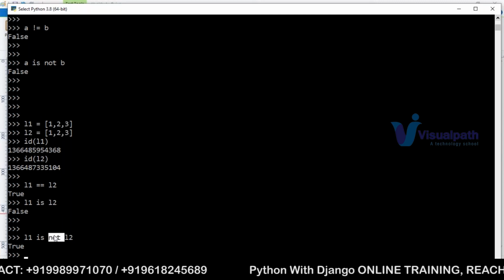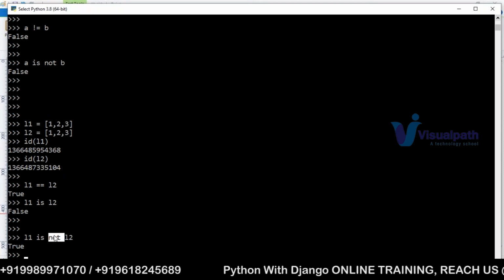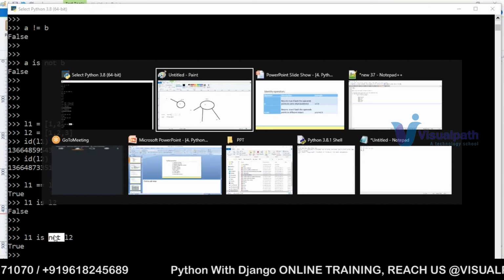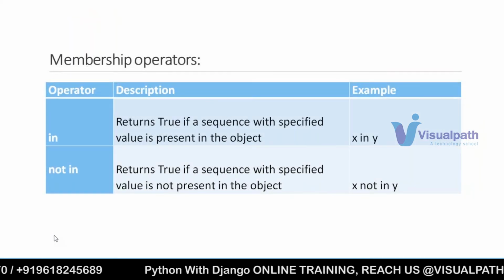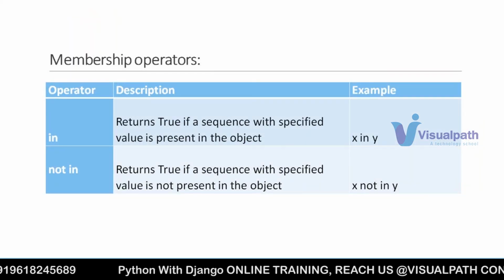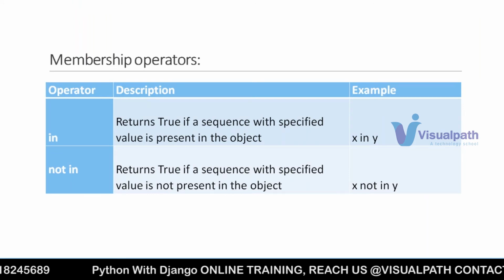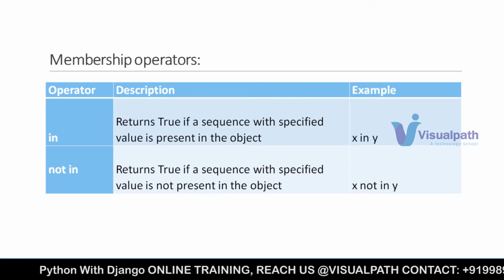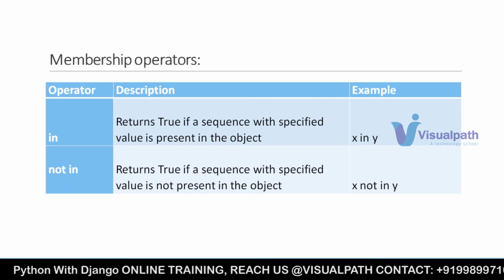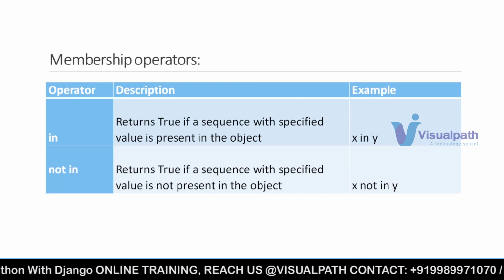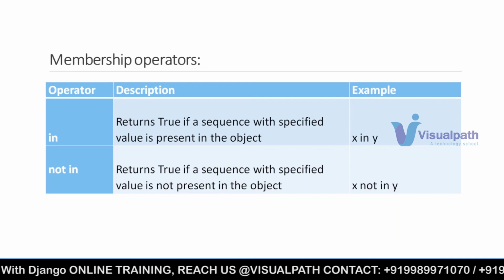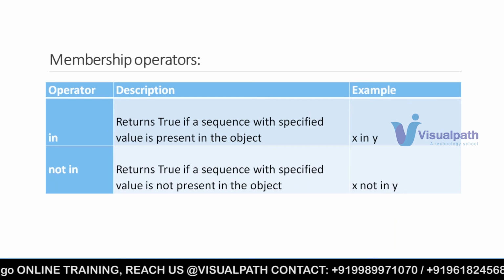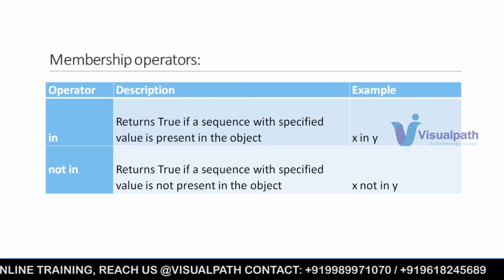This is clear now, right? Yes, sir. Next, membership operators. Compared to identity operators, we use membership operators very regularly, and they are very simple and straightforward. Note it down, we'll discuss. If you read the description, you may not understand. Once I explain, and after that you read the description, you will feel very comfortable.